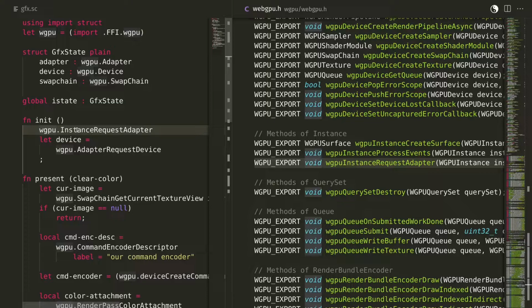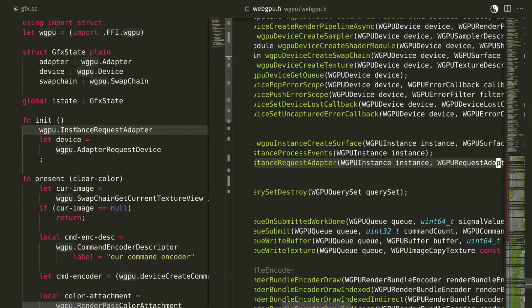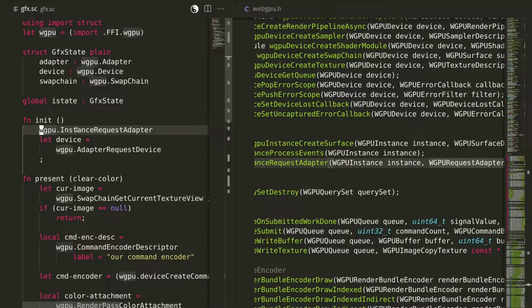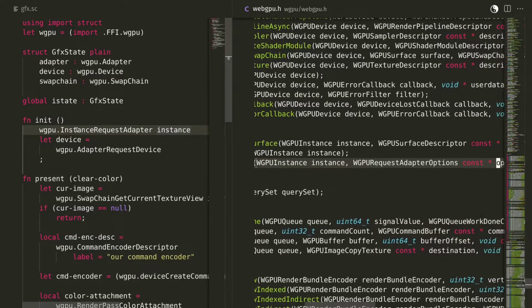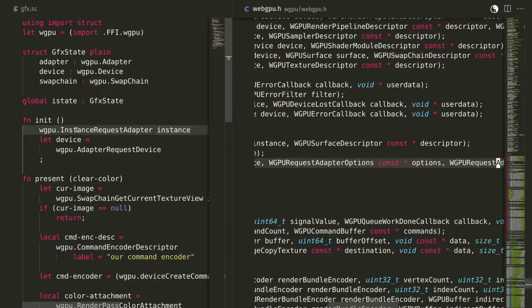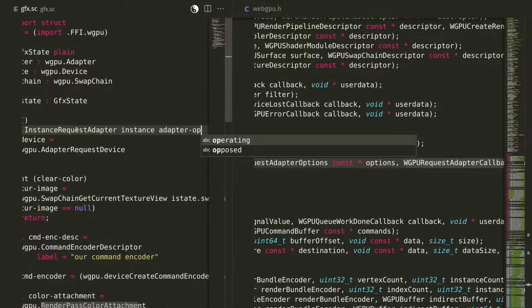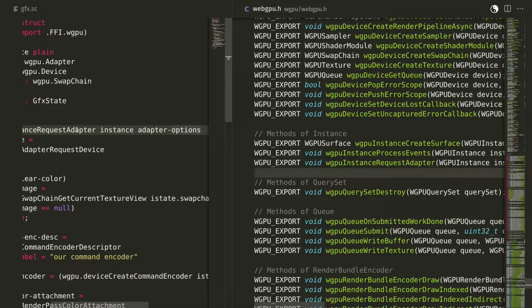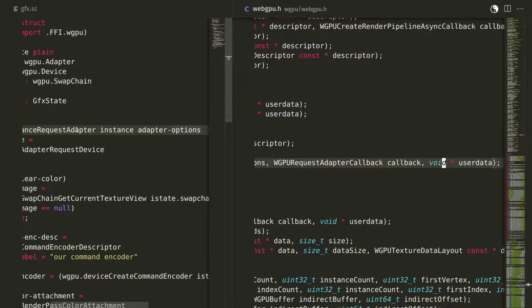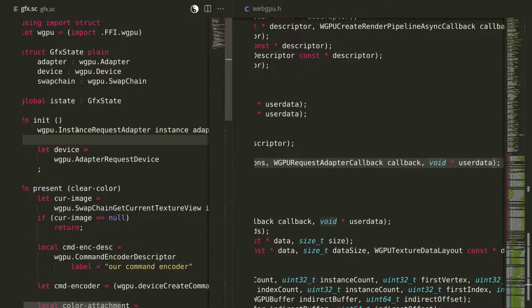I think you need to pass in a callback, and in the callback you get the adapter itself. It also wants an instance. But I don't have one. We're going to have to get one too. Why does it want so many things from us? Options, and a callback and user data.